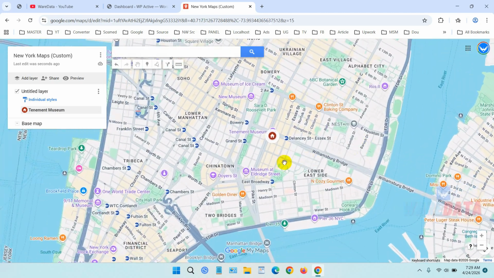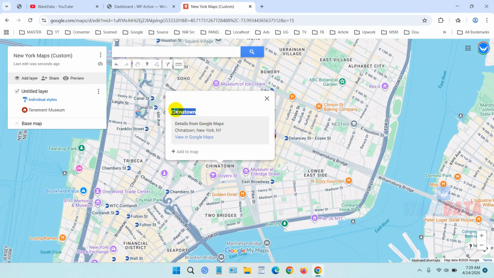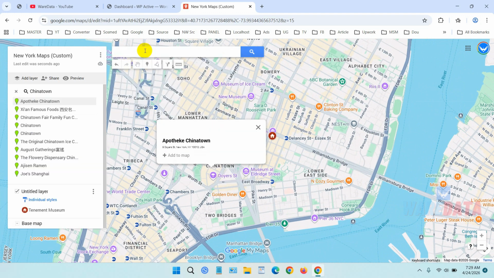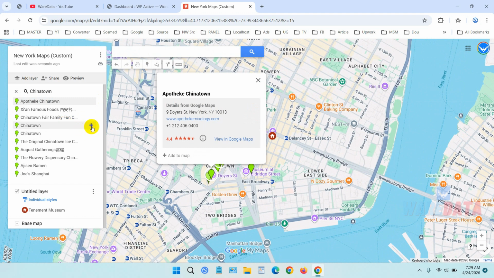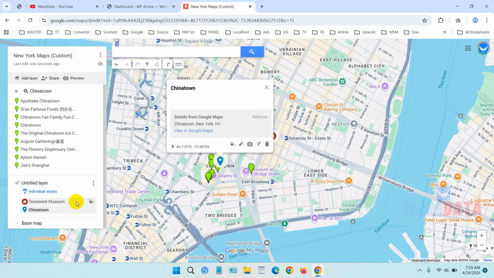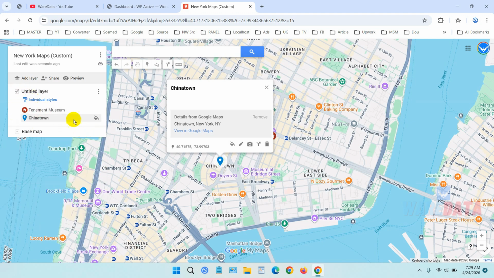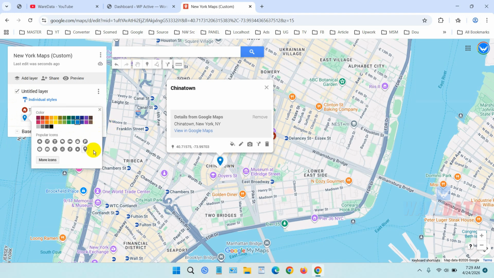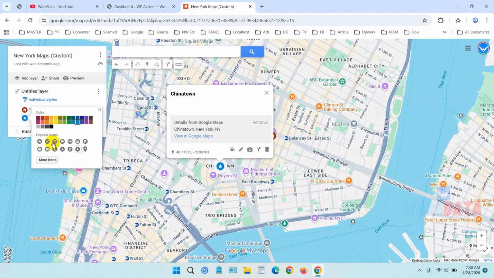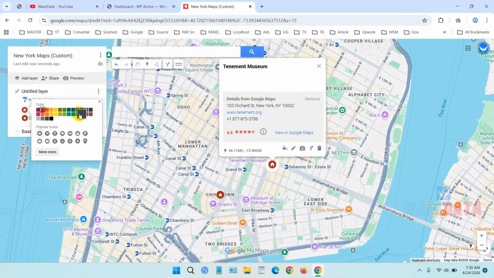Then we can add other places here. For example, Chinatown. We can add Chinatown here, or it's better if you click the places and open Chinatown. You can add them here. And for Chinatown, if you are confused by this list, it is a location that is not selected. You can just click to clear like that. So Chinatown is up here. We can also adjust the marker like that, for example using a star, and Chinatown is identified with red. We can choose red like that. And for the museum, let's change it to another color, blue, for example, or purple or blue.